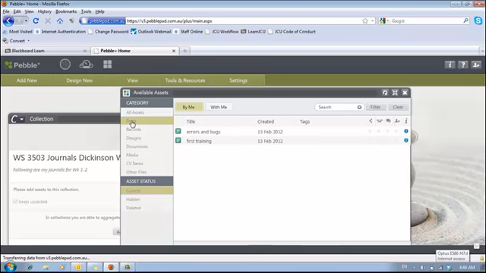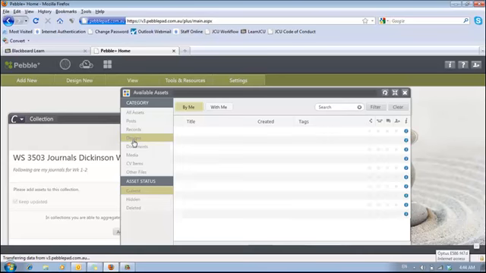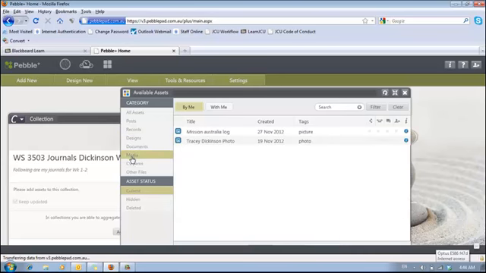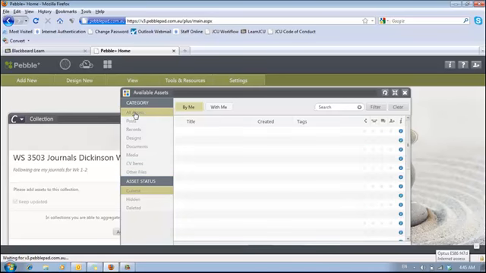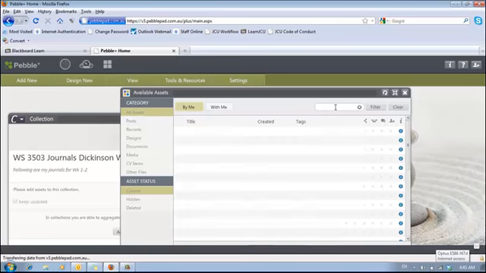Posts. Designs. I just thought it might come up with just the other files. No. Okay, so let's just go back into all assets. I thought you might have been able to just bring up the reflections. Not so.